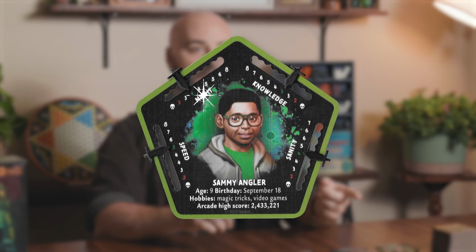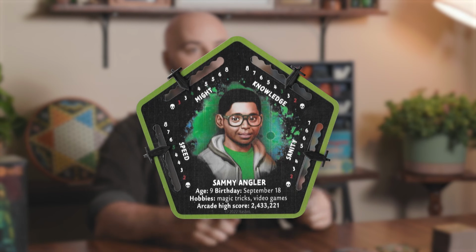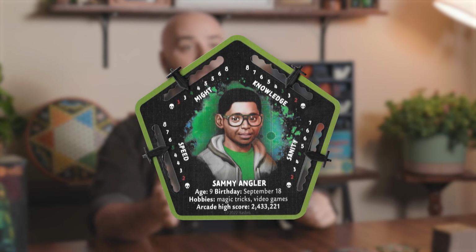The most important part of the board, however, is the numbers around its edge. These numbers represent your traits. There are 4 in total: might and speed, which are your physical traits, and knowledge and sanity, which are your mental traits. These numbers are used whenever you're asked to make a trait roll. In addition, speed determines how many tiles you may move during your turn, while might is the trait that you use for combat rolls, unless stated otherwise.